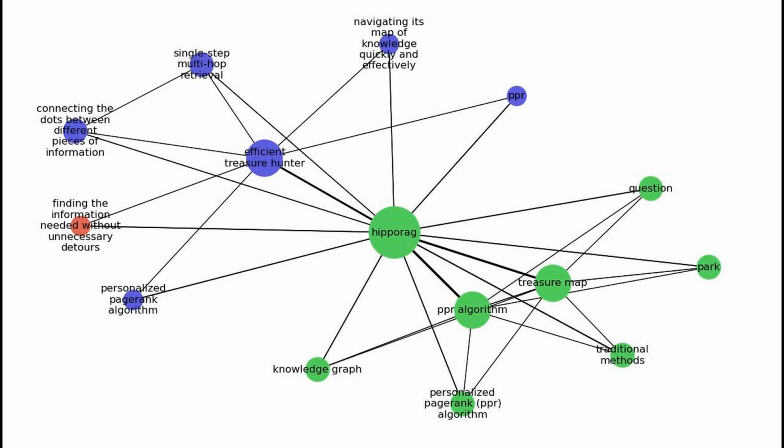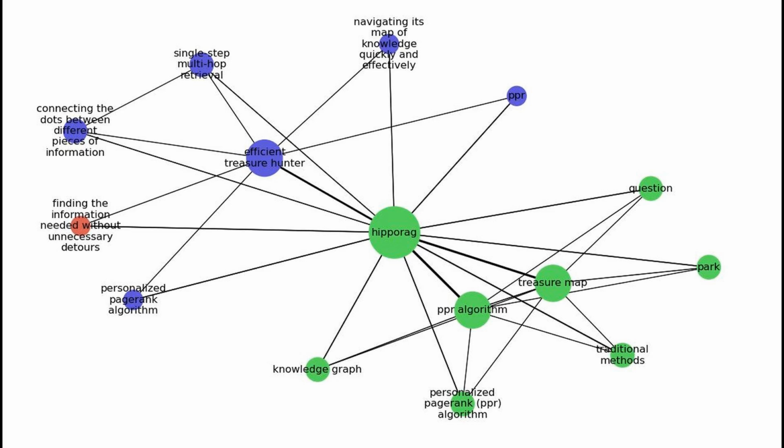The PPR algorithm then looks at the knowledge graph, which is like a network of paths connecting different pieces of information to discover relevant subgraphs or areas where the answers might be located. This means it can explore various routes in one go, instead of taking multiple trips, which is what traditional methods often do.